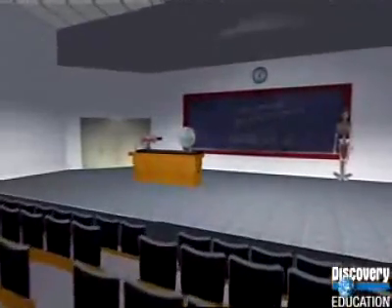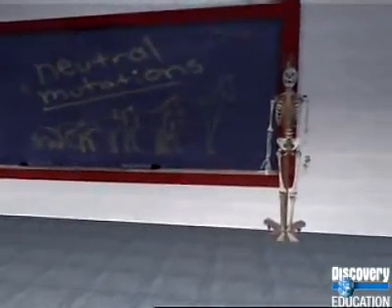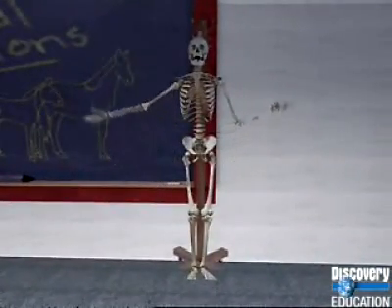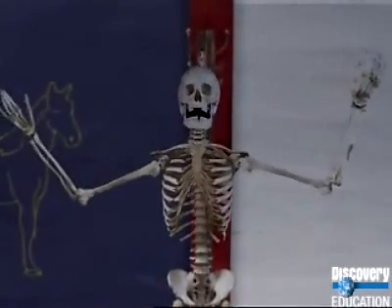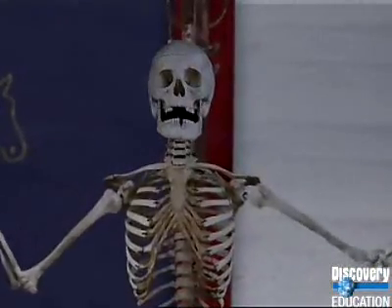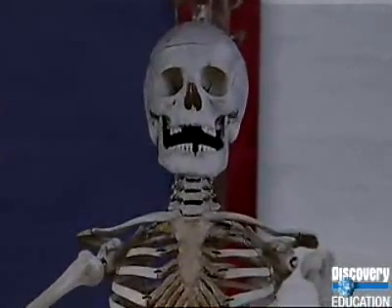Natural selection eliminates organisms with harmful mutations, but it is not the only force driving evolution. Neutral mutations — changes that have no effect on an organism's ability to survive — can still persist due to luck. And some features are actually byproducts of other adaptations. The white color of our bones, for instance, is not an adaptation. It has no purpose, but it is the byproduct of the fact that our bones are made from calcium.